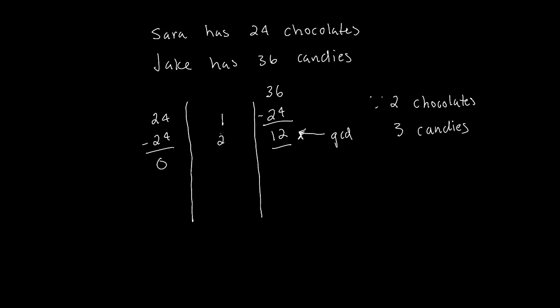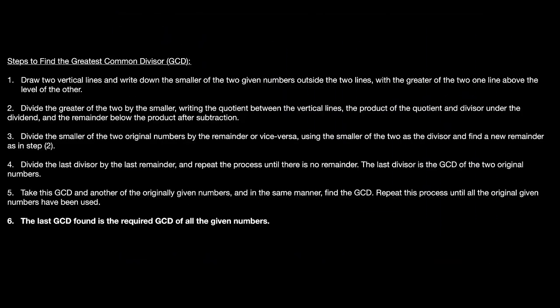Now, this was a very trivial example, but I just hope it goes to show that this method is very simple and an easy algorithm that you can follow to find the GCD of some given numbers. Now, as promised, I'll go ahead and insert the algorithm that you can follow to find the GCD of future problems that you may encounter. And here are the steps that you can follow. If you would like to pause the video and take a picture, feel free to do so.